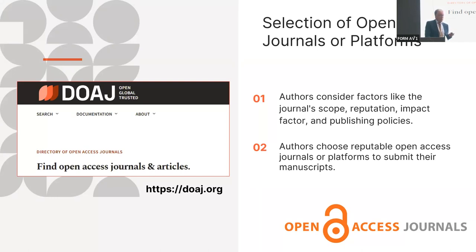for example the Directory of Open Access Journals, which celebrated last week about 20,000 open access journals. In this platform there are about 70% of journals without APC, so more than 13,000 journals are without APC. So this is an opportunity, especially for researchers from Africa and from the Middle East, who can choose from this platform trusted and reviewed open access journals to publish in.